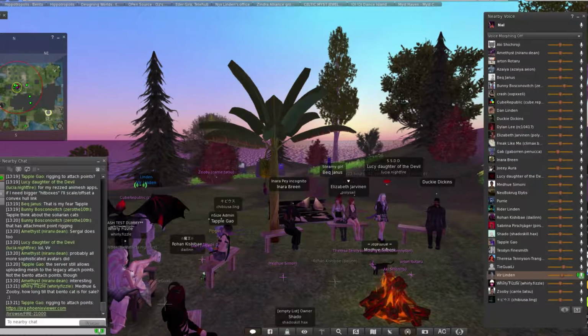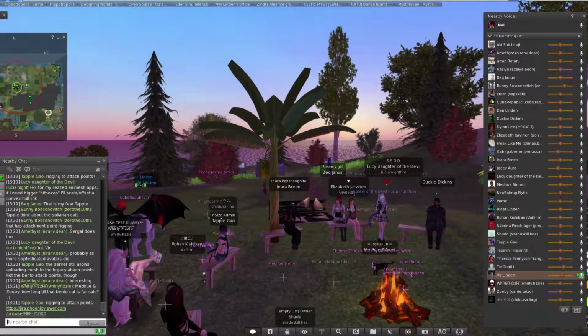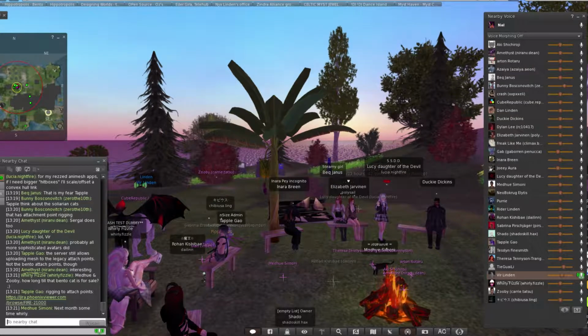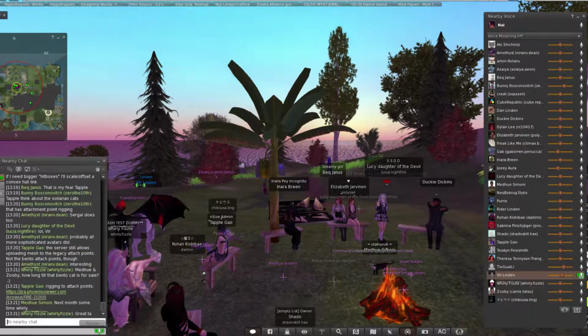Oh, sorry, you're talking about rigging to attachment points. Yeah. I think what we concluded there was that there's just a bug in our viewer that's prohibiting rigging to attachment points, but that the simulator allows it, so if you're uploading from Firestorm, it'll work. But what's the application area where you find yourself needing to rig to attachment points in a fresh out of the box design?